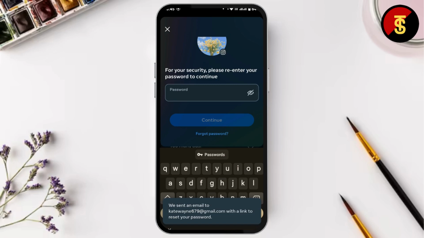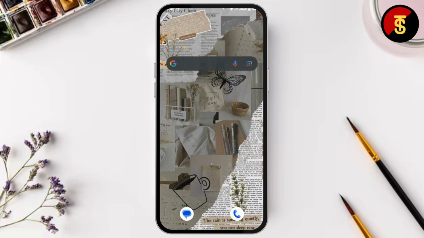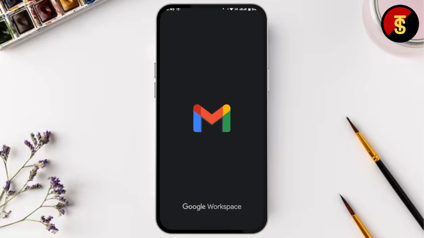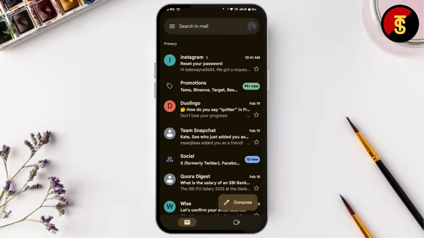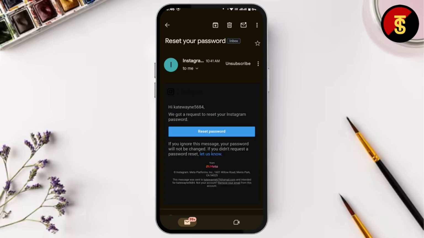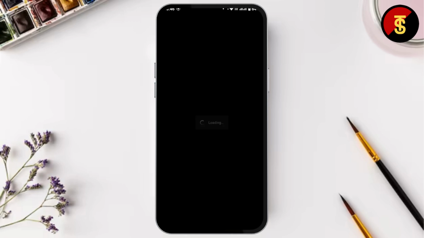Now you will be sent an email on your Gmail. So go back and open Gmail on your device. Here you will receive an email from Gmail. So tap on that. Then tap on Reset Password.